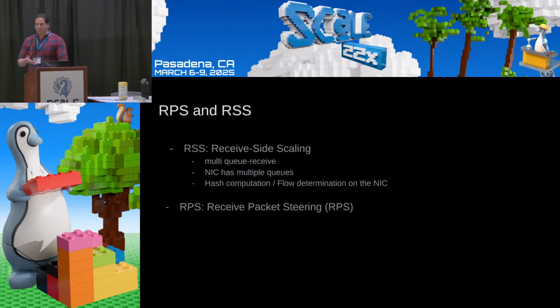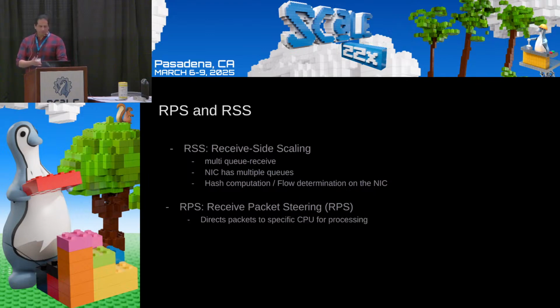However, not all NICs have RSS enabled as a feature. Some NICs have only single queues. If you're looking at any commodity NICs, basically the ones that we have in our laptops, they don't have multiple queues. So that's where RPS can come in. RPS is basically an emulation of RSS at the software level. Instead of doing the computation on the NIC, it assigns that task to a CPU. So the CPU basically becomes the dispatcher that computes the hash and, based on that, specifies where the packet gets processed up the network stack.